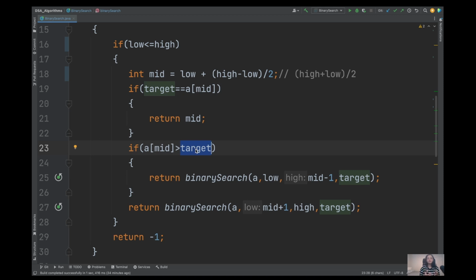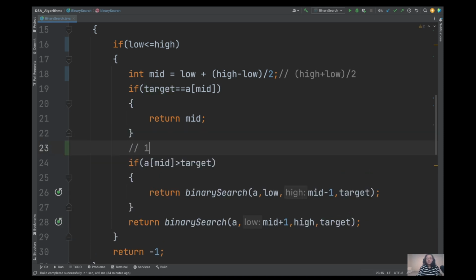suppose we have an array like this: let's say 1, 3 and then 5 and then 19, and let's say 30 and then 45. Suppose these are the values. We can have somewhere around 19 as a middle element, and let's say the target value we are trying to find is 3. So a of mid, let's say 19 is the middle element, is going to be greater than 3. If 19 is greater than 3, where should you search? You should obviously search in this half, 1, 3, 5, because there you have values less than 19, correct? So how can you do that?